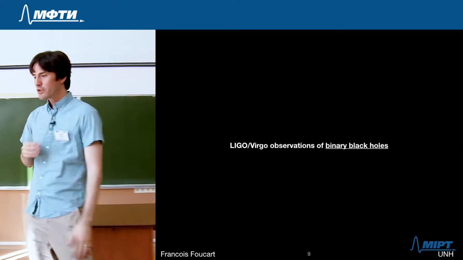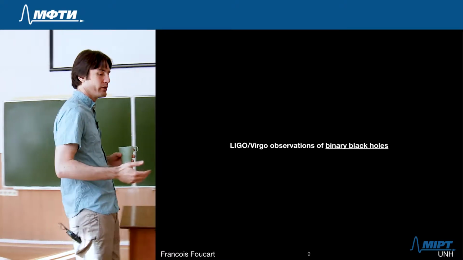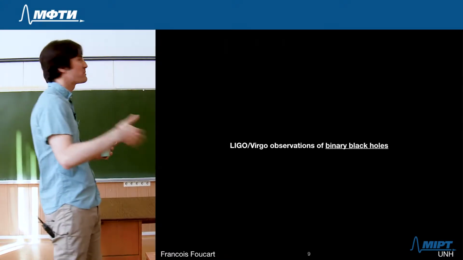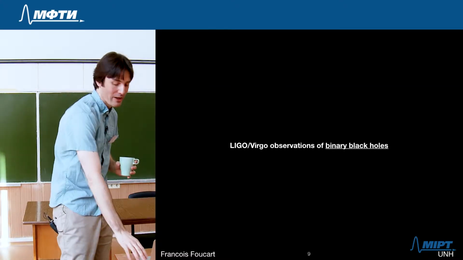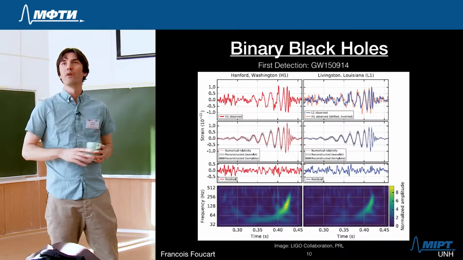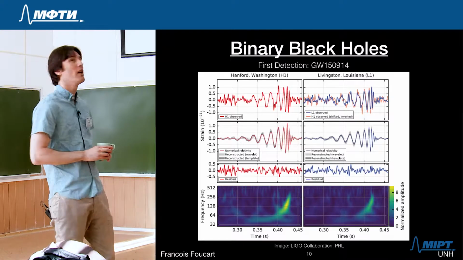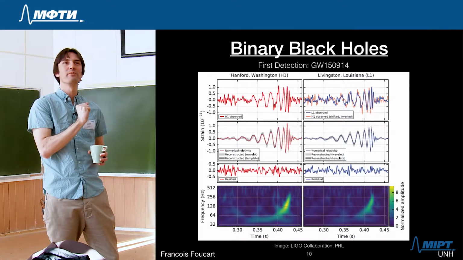All right, so that's what we have at our disposal from a physics point of view, what we expect LIGO to be able to see. So let's look at actually what LIGO has seen so far and try to put that in the context of what we have just discussed. Unless there is any question on the parameter determination part first.